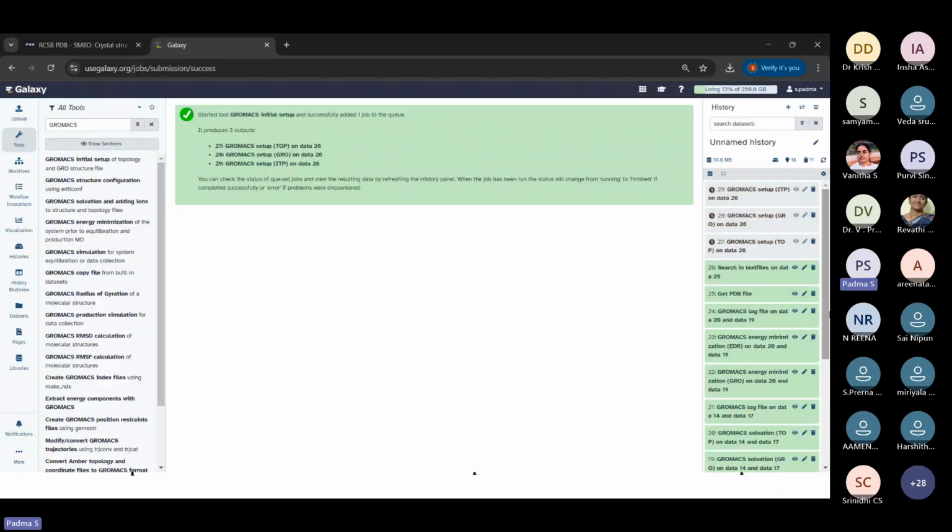This will generate three types of files which are here: the setup file, the GRO file and the ITP file. We can use these later for the next structure configuration of the protein molecule.